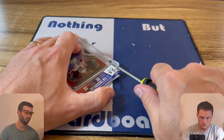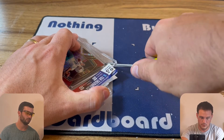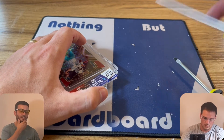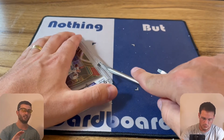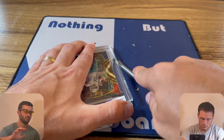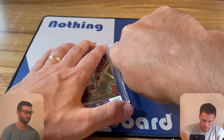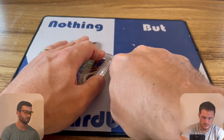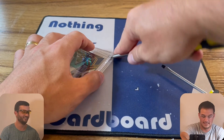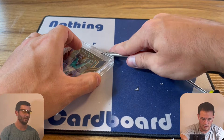You might be able to pull that label out too if you want. If you just bend it up like that, there's a chance the plastic is going to snap in half, and you do run the risk of damaging the card. So don't do that — do the finger trick. Switch to the thicker screwdriver once you're started.